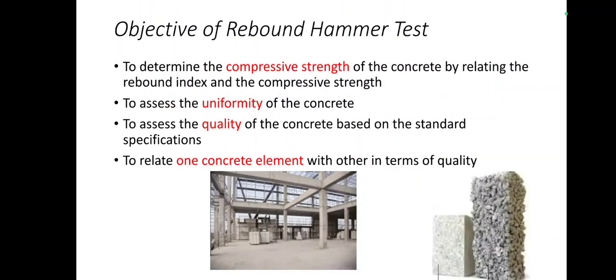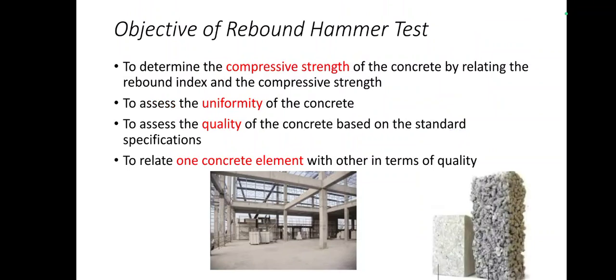The main objective of the rebound hammer test is to relatively determine the compressive strength. No NDT test can exactly find the compressive strength, because the exact method is to take a core, which is done by a destructive test. So this is like a parameter, a means of measurement to assess the quality. It won't give the exact value; it will indirectly find the compressive strength based on the rebound hammer number.